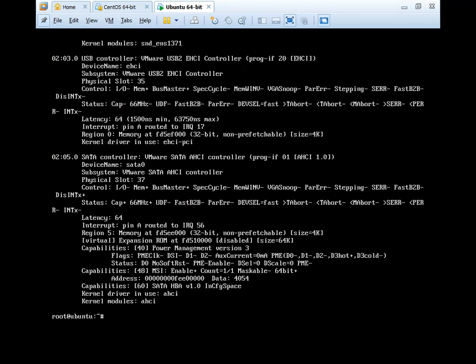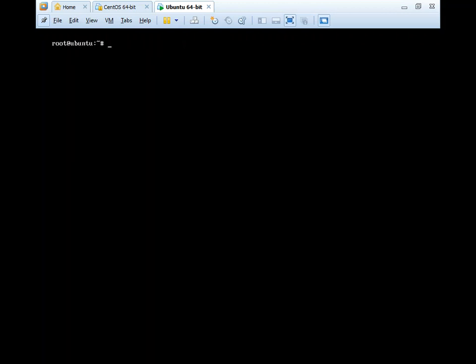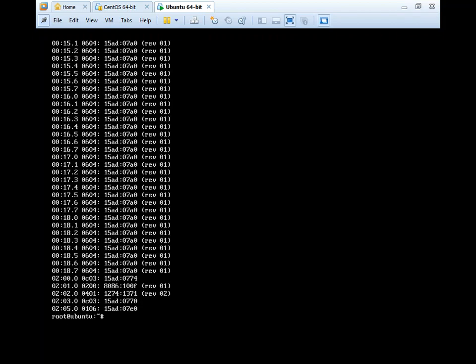So lspci gives me information about the devices connected on my Peripheral Component Interconnect, that is, PCI slot. Okay. Now here, if I don't want all these alphabetic names or descriptive values, I just want to view only the BIOS sequence numbers.